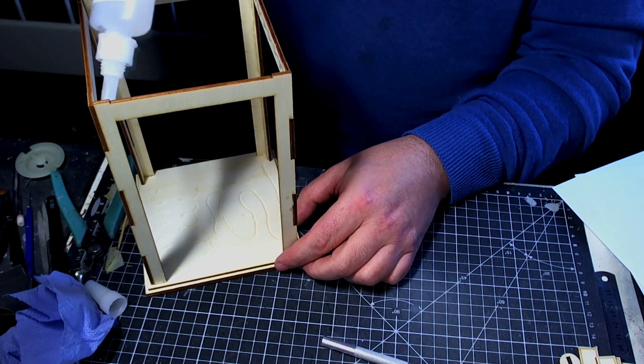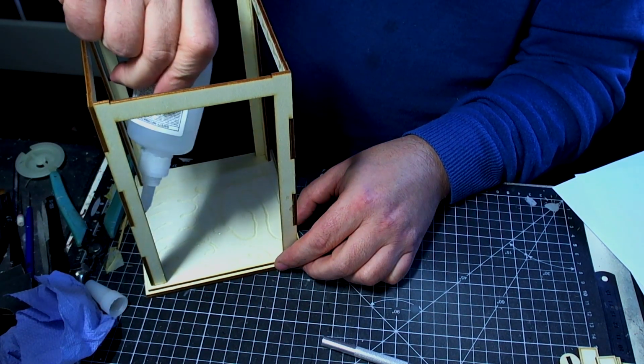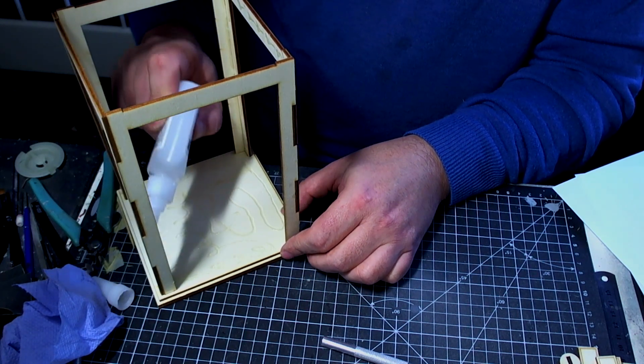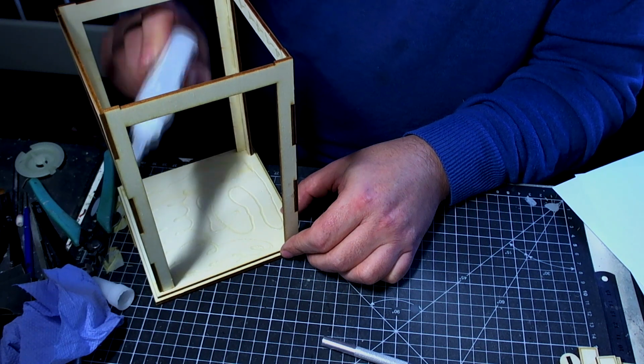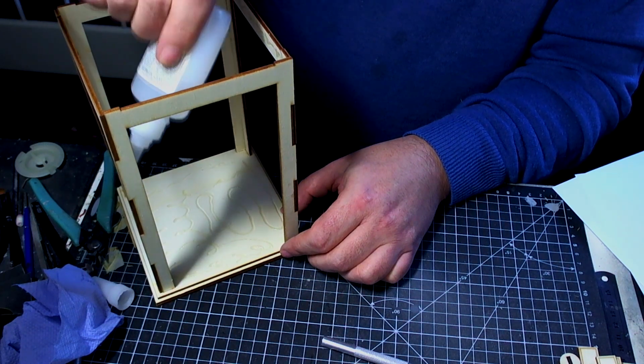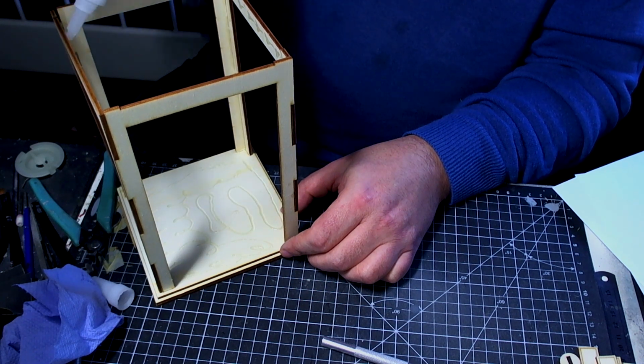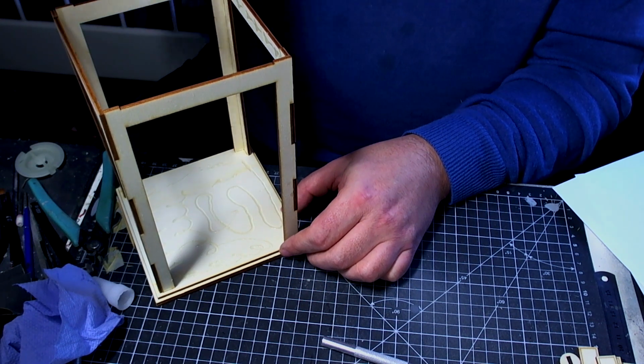Hopefully this is going to work out better than all of my other ideas. Emphasis on the word hopefully, because what's the betting it's all going to go tits up, which is usually the case, but it's fine, it's totally fine.